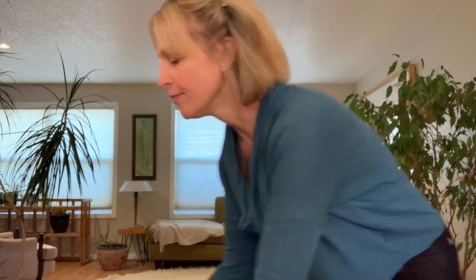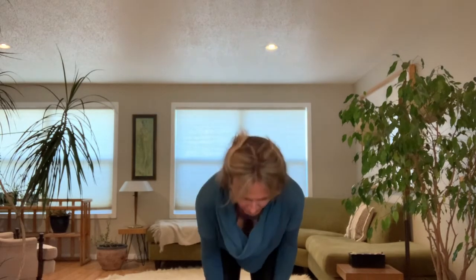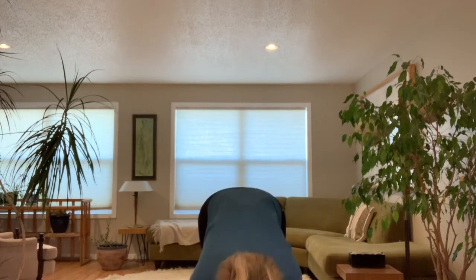Nice. And I'm going to stand, step back a little so you can see me. We're going to squeeze down the body, squeezing the hips, the back of the body, the low back, coming down your legs, all the way down. Give yourself a nice forward bend. Squeeze down the backs of your legs, all the way to your ankles.